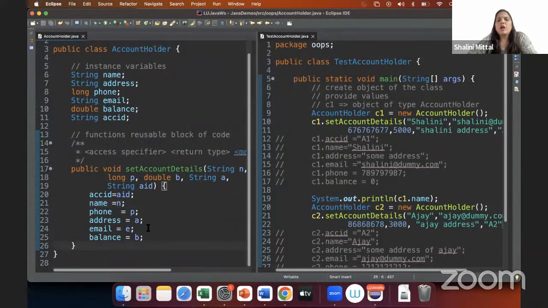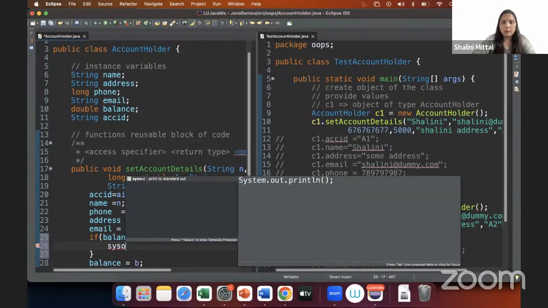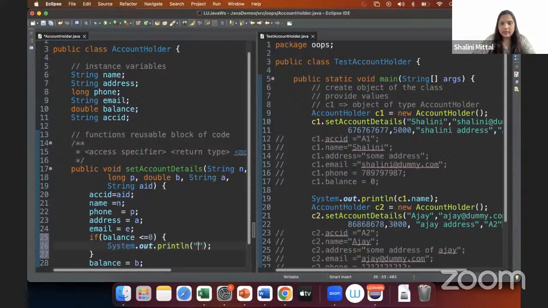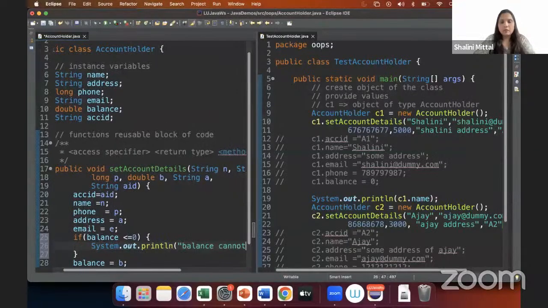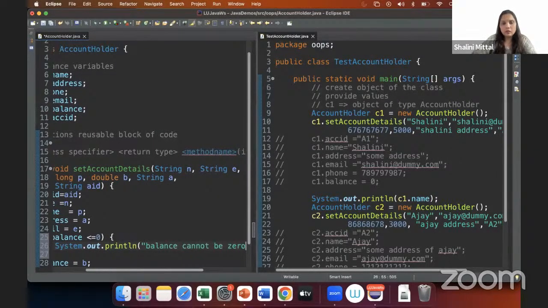Now, I also want to apply some business logic. So I would say if balance is less than or equal to 0, in that case, I would want to print a message saying balance cannot be 0.